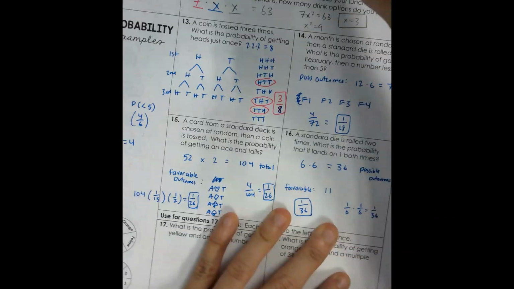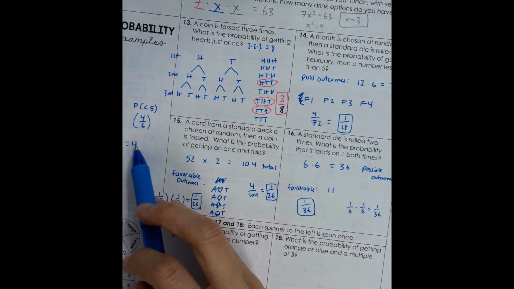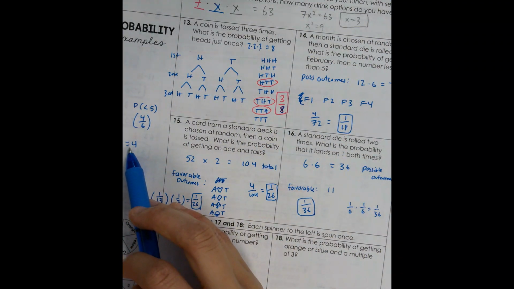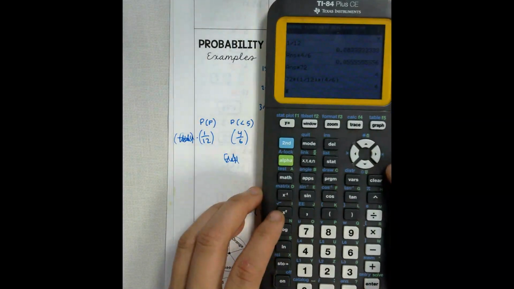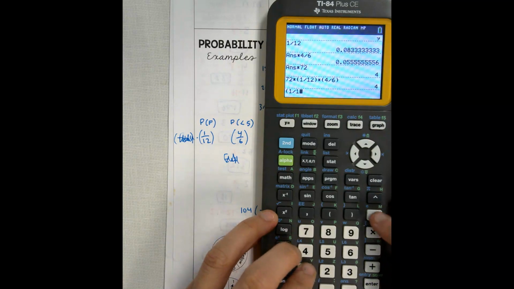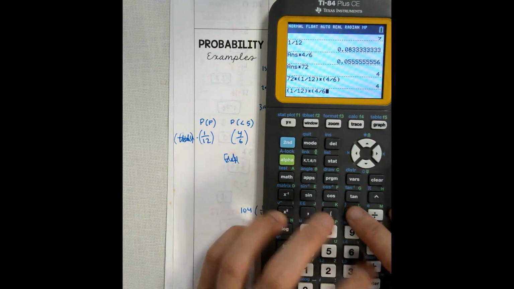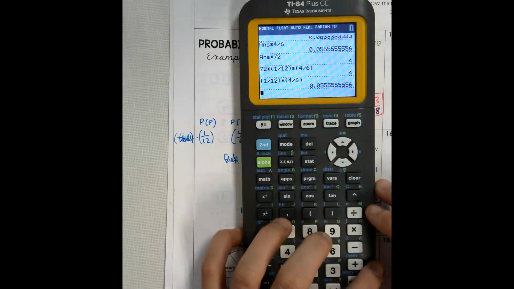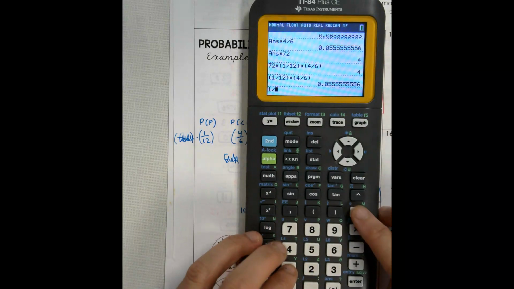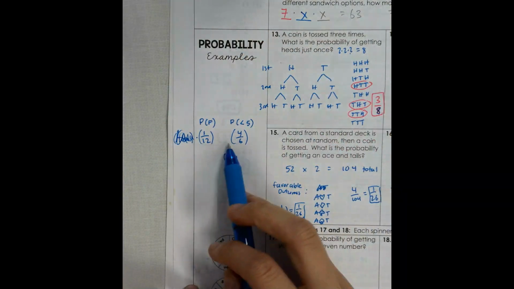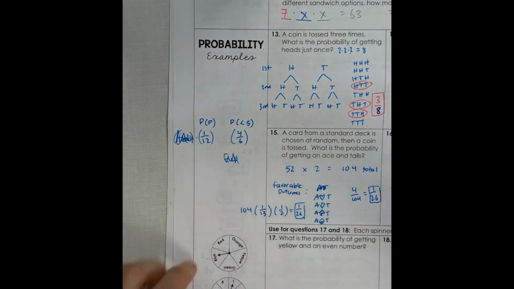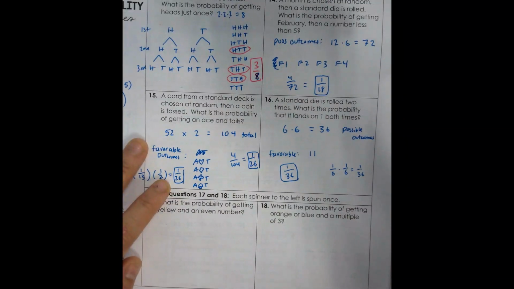Actually, let me go back up here. So I said, sorry, I shouldn't have timesed it by total over here. So the probability of 1 divided by 12 times 4 divided by 6 is equal to this, which is the same thing as 1 over 18. So sorry, if you take the probability of one times the probability of the other, then you get it. Okay, so the answers I have are right. I just explained this one a little bit.